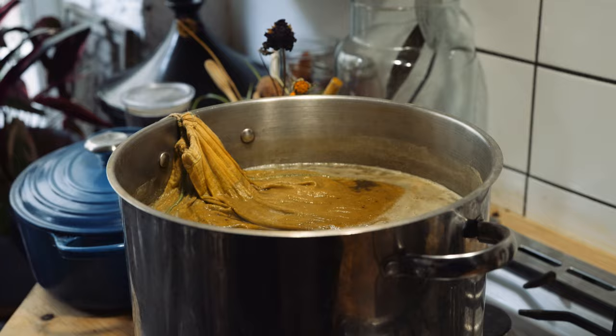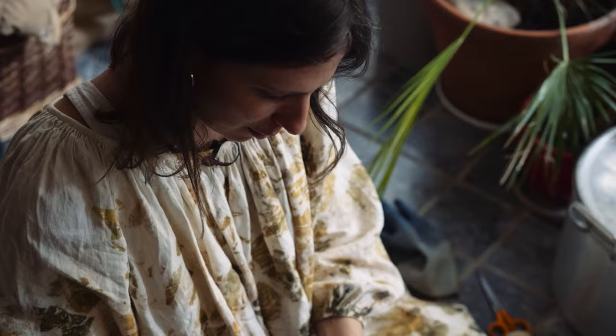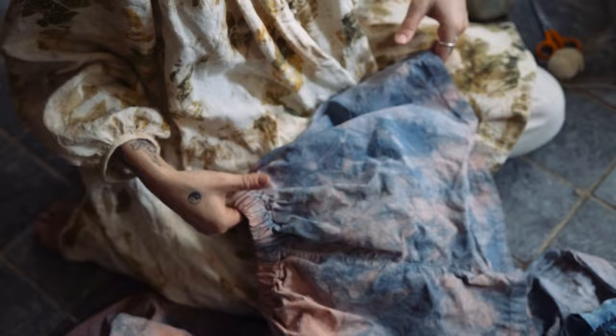I've already done pink and blue. Now I'm going to do yellow. Some of them are just blue, so I'm hoping that these will kind of go a little bit green. And these maybe orange and green as well. But we'll see, it's always a surprise.